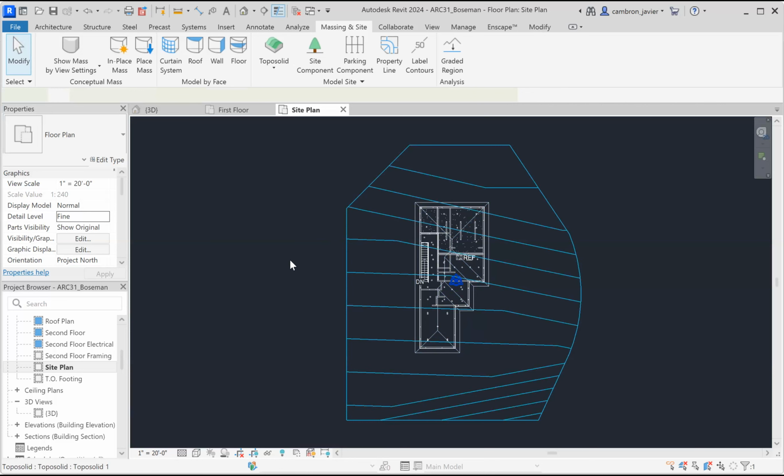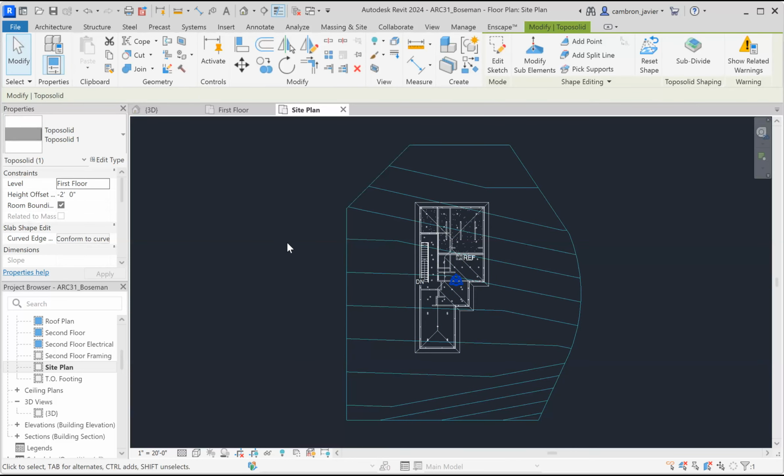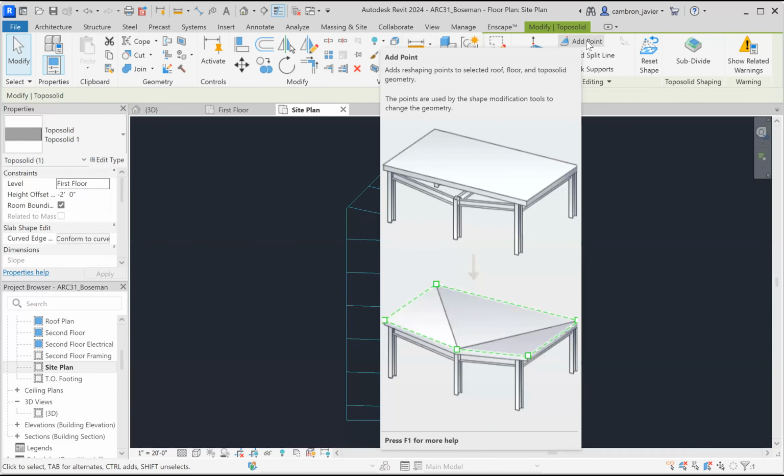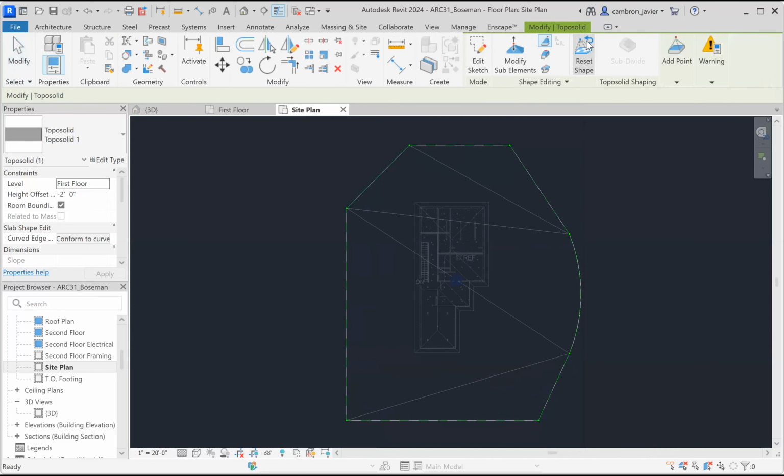So I'll click on my topo solid again, and then click on add points. These are elevation points. Wherever I click and add a point, it's going to adjust the elevation, and it's going to adjust the topo solid based off of that point that I add. So I'm going to click add point.